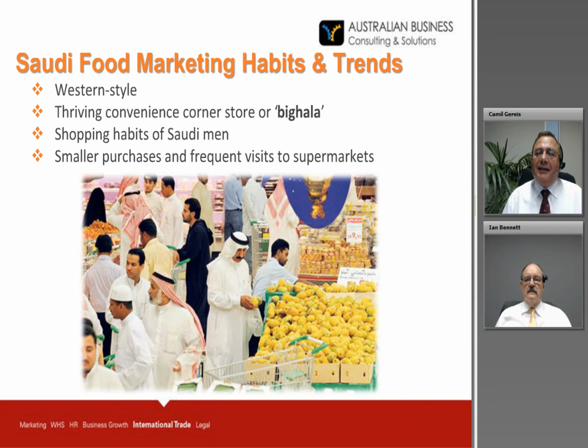The habits of Saudis in marketing are slightly different from ours. They are evolving towards a Western style of food, probably a lot of Italian pastas and pizzas, etc. They do still have corner or convenience stores on every corner over there, because of the way the society is structured, in that women just generally don't go out and buy things in the middle of the day. They ring downstairs or the corner store and have things delivered to them. They also do not drive. So the question of convenience is extremely important.